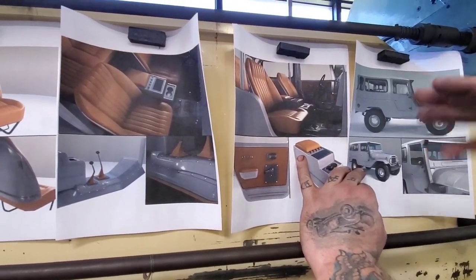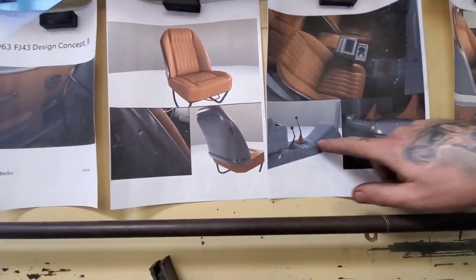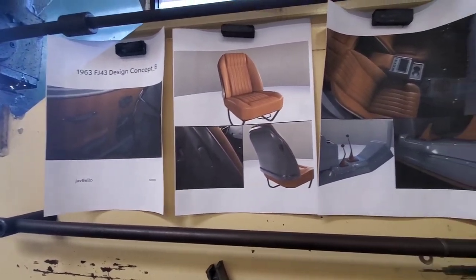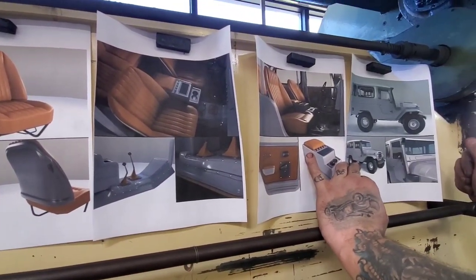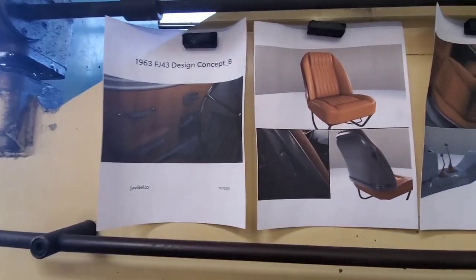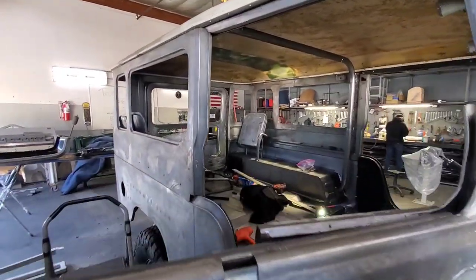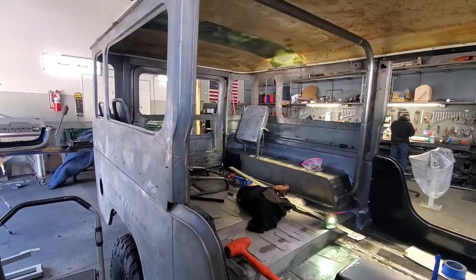We changed it more than once because we spoke with her, because she is the owner, and she wants some stuff. She doesn't want it to look stock, but she wants a backup camera, and, you know, here will be a vintage air. Yeah, this will be behind the seats. The seats we must make because nobody can sell you the seats, because this is exactly what we're doing. Exactly pictures, exactly what we're making. Yeah. This is going to be awesome. Oh boy. So it is a 63 Land Cruiser. This is 63 and the rear is longer, like one foot longer. One foot longer. Nobody has these windows. Right. It doesn't exist.